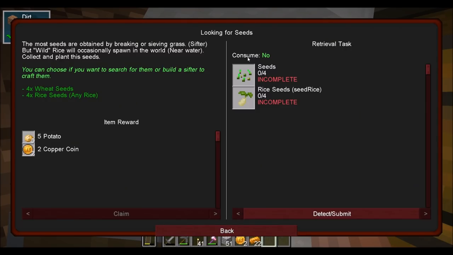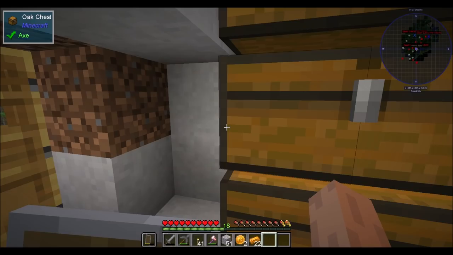Sweet. Looking for seeds. The most seeds are obtained by breaking or sifting grass, but wild rice will occasionally spawn in the world near water. Collect and plant this seed. Alright, cool. Okay, cool. That's a thing.